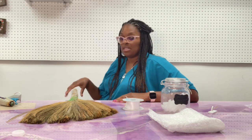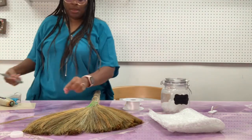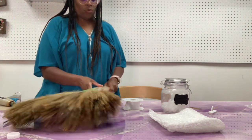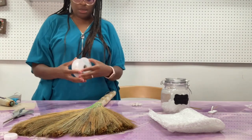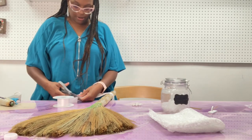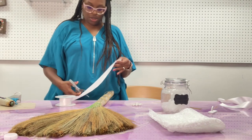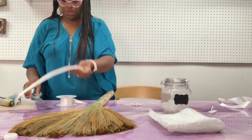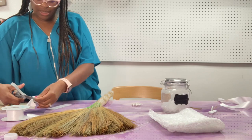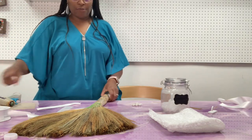So, first things first, we are going to wrap our handle. Now these brooms, like you see here, it's got just a little flyaway. So you can always trim off whatever you need to trim off. I've got something out on this one, so I'm just going to cut that off, the piece that I don't want to use. So I always start off cutting some shorter strips like this. I'm going to do three of those. And what that allows us to do is cover the end of the handle and make a hanger for the handle.